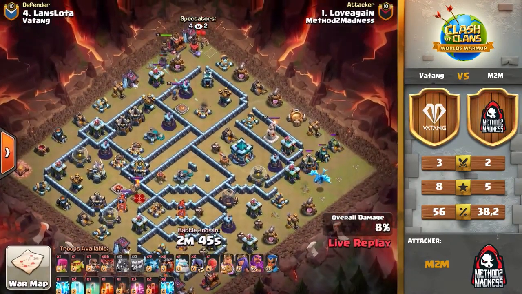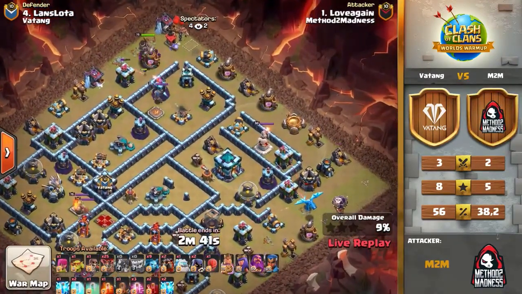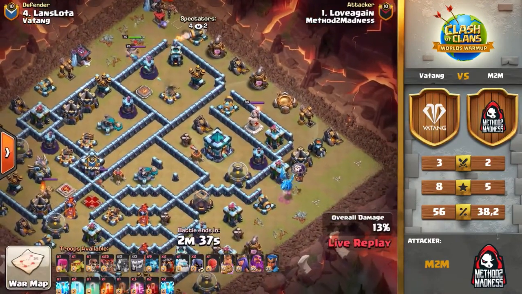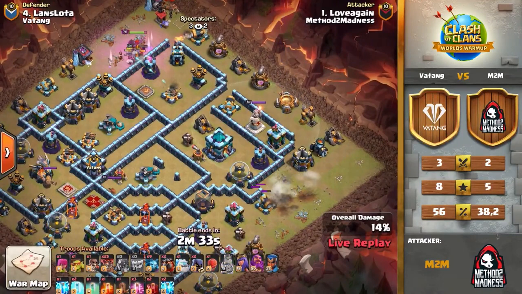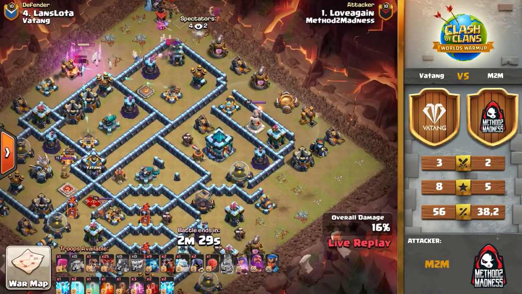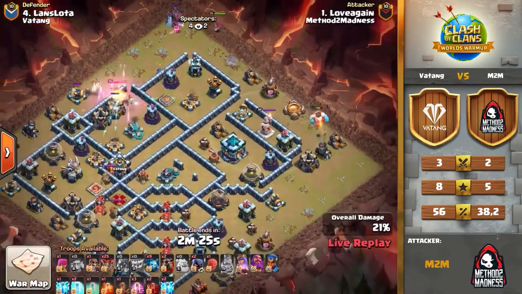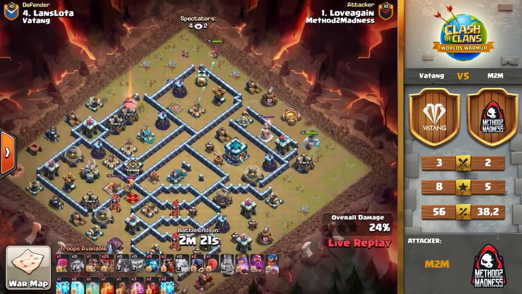He's using an Electro Dragon. I still try to figure out why exactly he's doing that. Because, I mean, so far this is 30 troop space. I'm not sure if that was worth it. But still looking forward to see what exactly is going to happen next in that part of the base. Because we have at the top left already the Queen and the King starting. And now we have Sneaky Goblins and the Royal Champion on that right side.